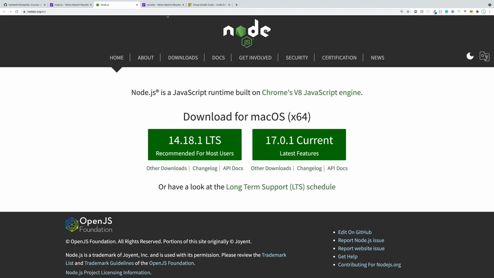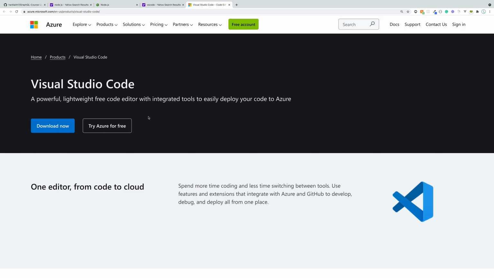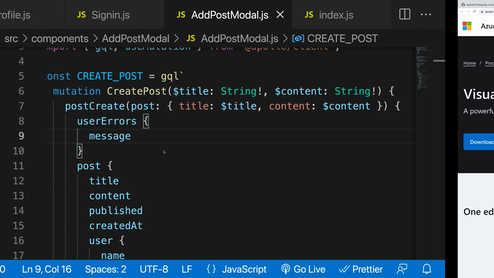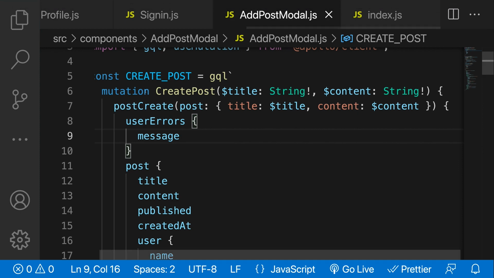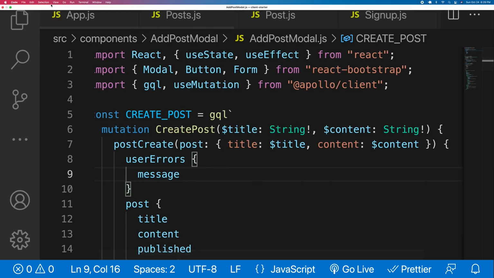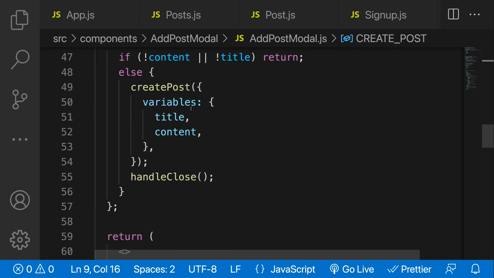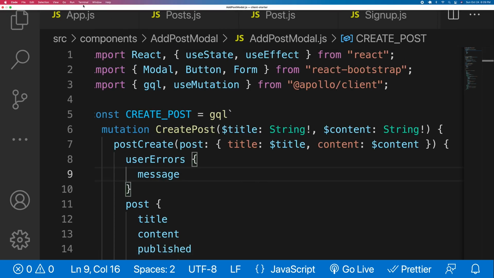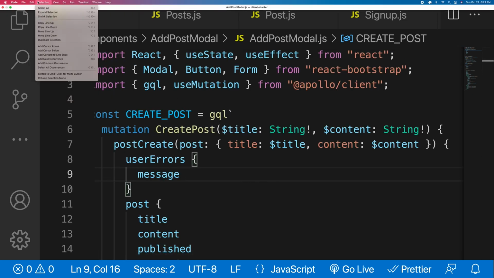Awesome. So once you do that, what I want you to do is install VS Code. VS Code is a great text editor that we're going to use in order to code out our applications, and it has a lot of great GraphQL extensions that we're actually going to utilize. And this right here is VS Code. I have a project opened up that we're going to work on. Once you're further in the course, you're going to be working with relatively complex projects, as you can see.